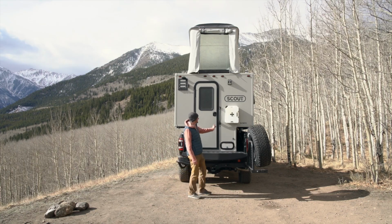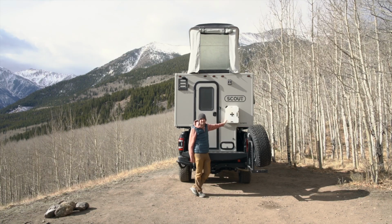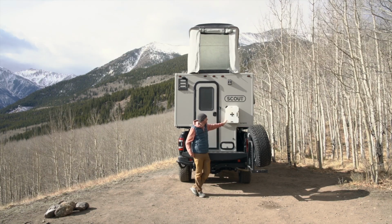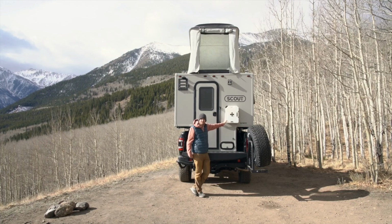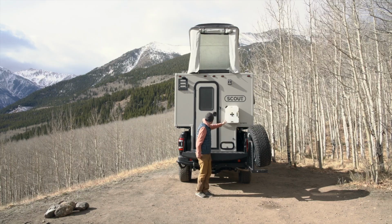Making our way down here, we did opt for two 2-gallon Roto Packs, so this just gives us a little bit more water storage. If we're on longer trips, we have some extra water. That was an add-on option.